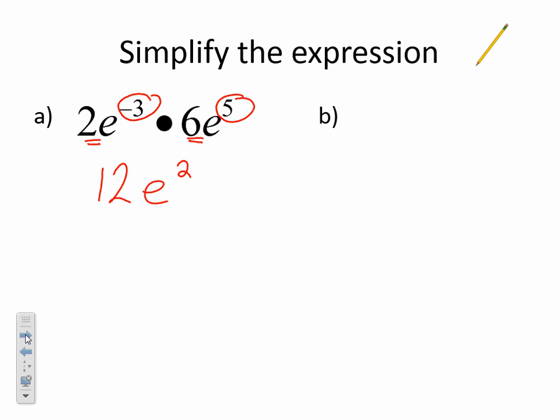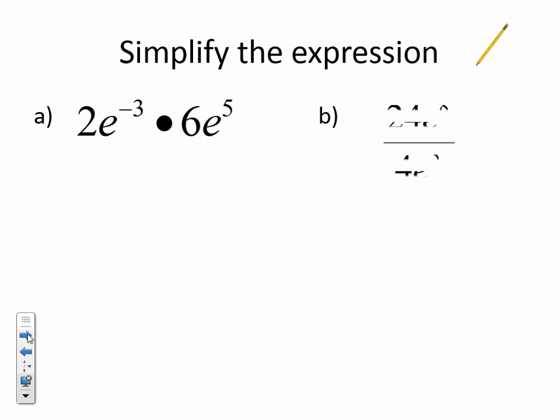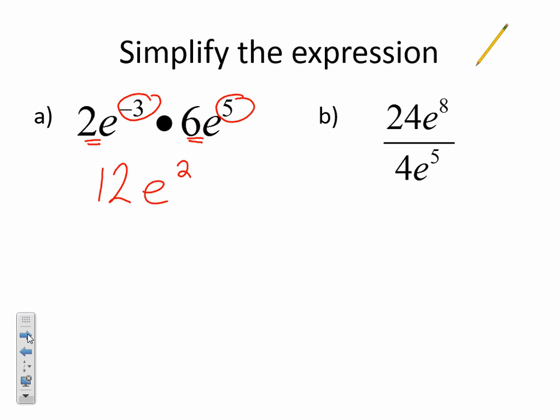Could we take it one step further and figure out what this is in a calculator? We could. In just a minute we will. Okay, let's take a look at this other one over here: 24e to the 8th divided by 4e to the 5th. If we just did the 24 over the 4, that would be 6 over 1 essentially. e to the 8th over e to the 5th. That means we have 8 little e's being multiplied on top, 5 little e's being multiplied on the bottom. If I simplified, I'd have e to the 3rd up on top. Remember, we subtract those exponents.